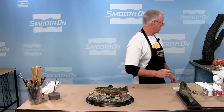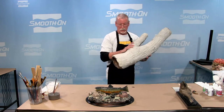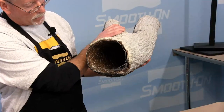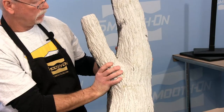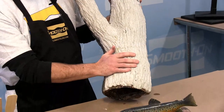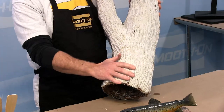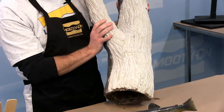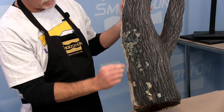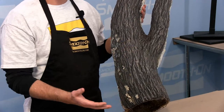And let's see, talking about Freeform Air, this was applied over an armature. It looks like some wire here and some burlap with probably a laminating epoxy or Epoxamite. Then Freeform Air was applied on here and a silicone stamp that had tree texture was pressed into that to create the texture, and then it was painted. And here even some lichen was painted on, and we have even attached some lichen. And this is a smaller piece. You could scale this up.